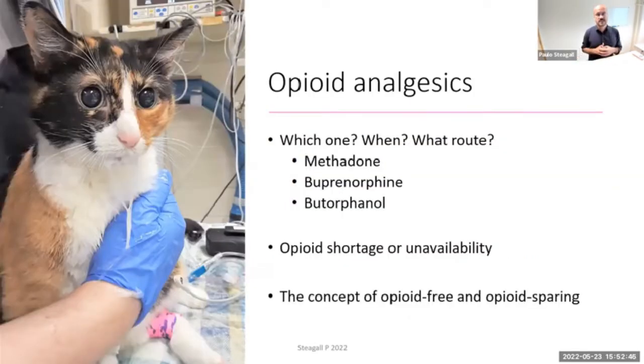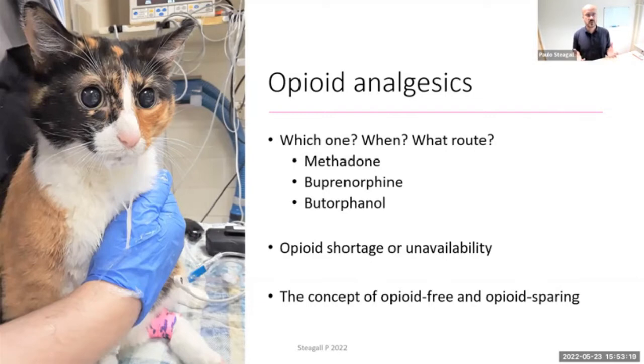Opioid analgesics, that's also the question: which one, when, what routes, and when can I use one versus the other. For me, it's not that complicated. These days, whenever I can, I avoid using morphine or hydromorphone because there's still perioperative vomiting involved with these drugs. And I just think that for many years we took that very lightly, and that's a negative emotion. That's not something that we should not care about.